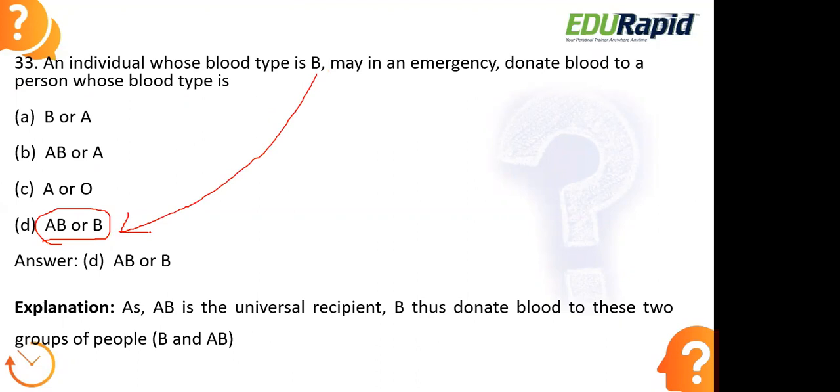Since it is the same type of blood group, a person with B blood group can donate to B, but they can also donate to AB, because we know that AB blood group is the universal acceptor, right? A person with AB blood group can receive any of the different types of blood, whether it is O, A, AB or B. All the different blood groups can be received by a person with blood group AB. Okay, moving to the next question.